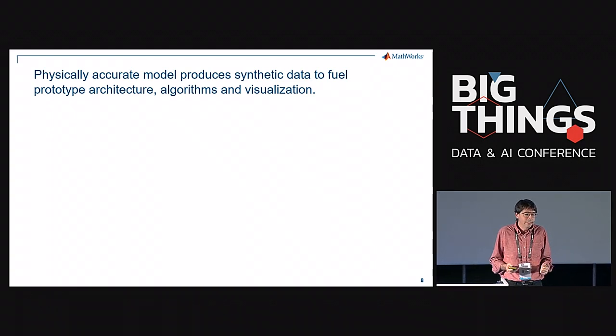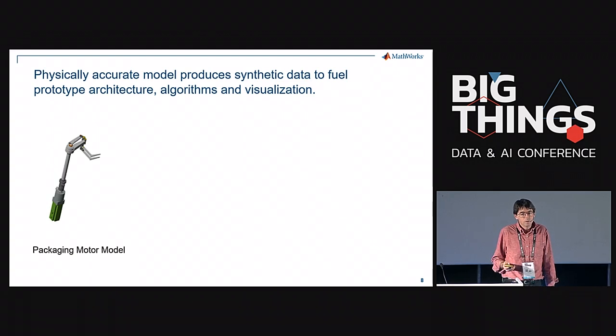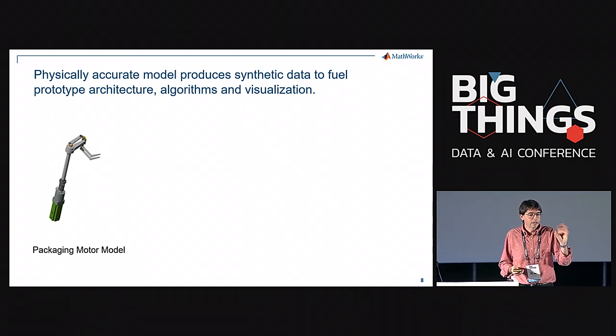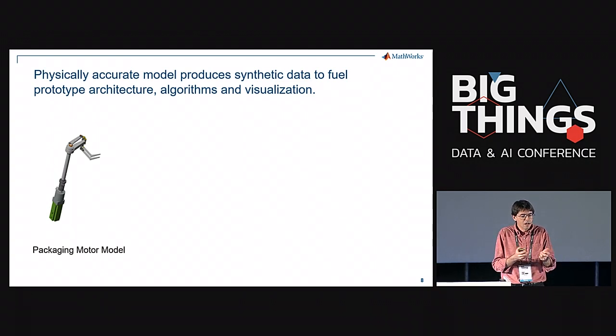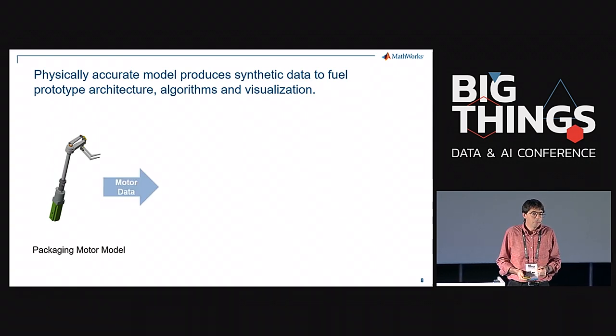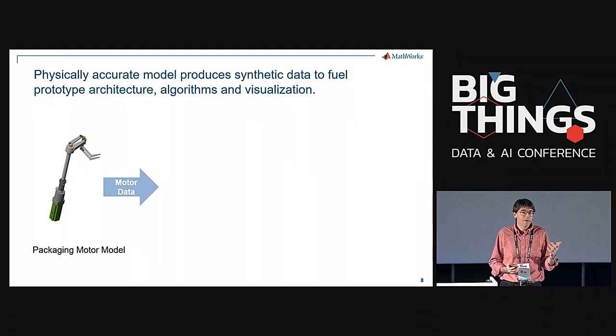But in order to do that, they need some test data. In order for the test results to have any credibility, the data needs to be physically accurate, to reflect reality. So we used Simscape, which is a physical modeling tool, to combine a customer-provided CAD model of that robot arm with some of the operational characteristics of the motors, such as the amount of current that it draws at a particular motor speed. And then we ran the models to produce 48 hours worth of data for each of 20 separate motors. And each of these motors had different physical characteristics.